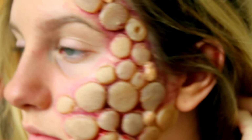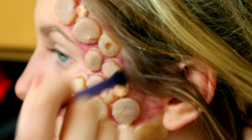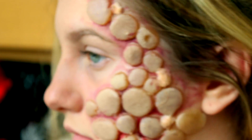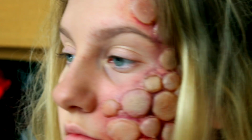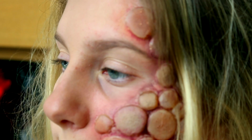And then I dusted over the blisters with that same cool brown eyeshadow colour that I used before, just to dirty them up and make them look a little bit more old and dirty and that they've been there for a long time. That's pretty much it for the blisters. I feel like they look pretty sore and irritated as they are.